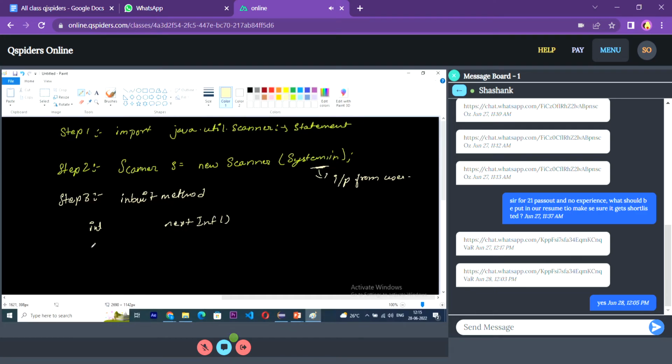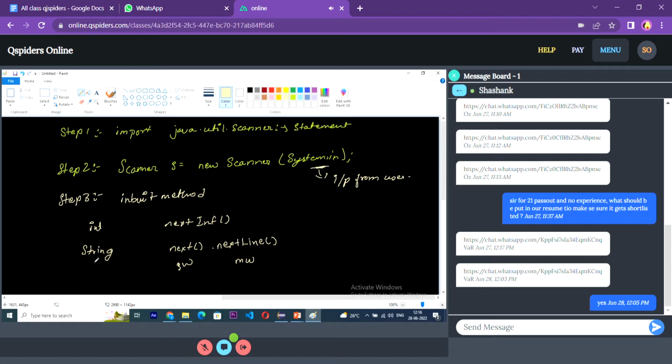If I want to enter data of string type, there are 2 inbuilt methods: one is next and one is nextLine. Next is nothing but a single word, and nextLine is multi-word. For that reason, we'll be going with nextLine.